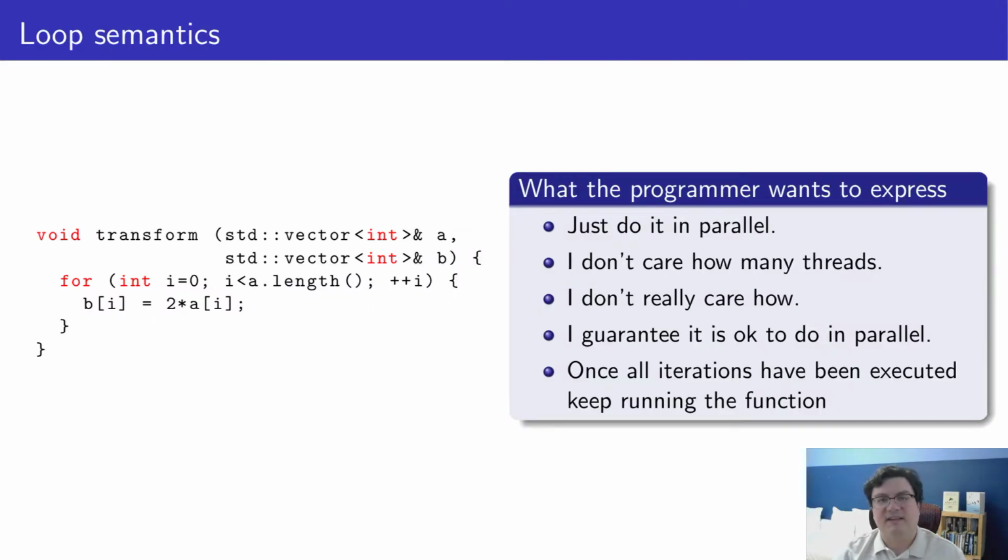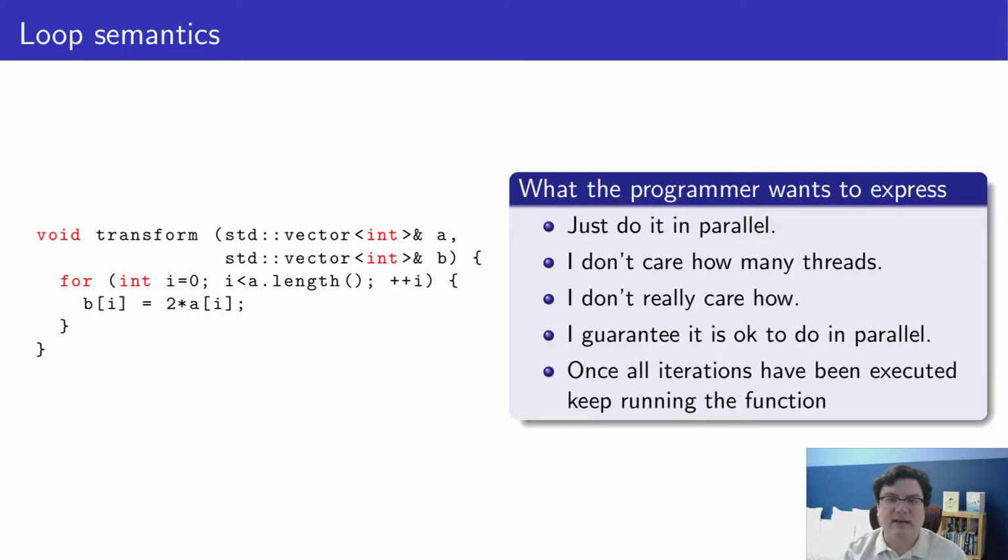This is the simplest example of for loops. It simply takes an array A and doubles every value into array B. One can achieve an equivalent parallel execution by creating a bunch of threads and distributing the iterations of the loop to the different threads, and by waiting for all the threads to be done.